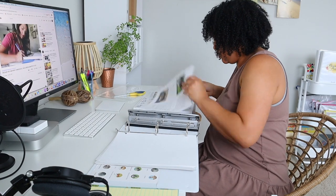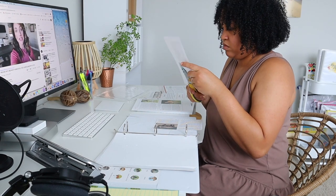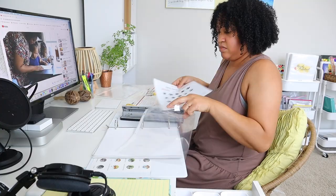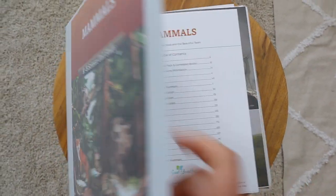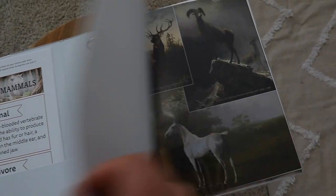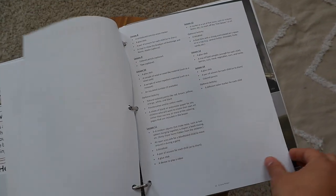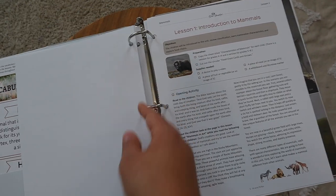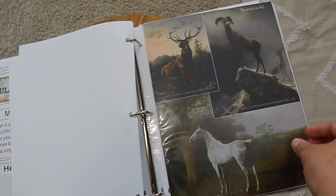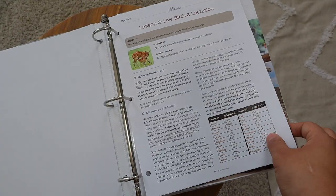We're not starting science in our first quarter, but in our second quarter we will be doing it. I just want to have everything ready for our first semester so I can be intentional with my time with my daughters. I used a three-ring binder to house the unit and sheet protectors to store the little stories and activities I need to cut out within each lesson. Here's a quick flip-through of the Mammals unit study showing how it's laid out.